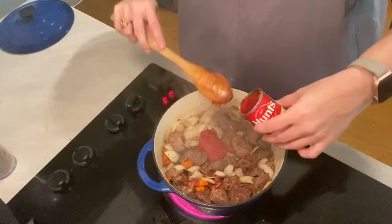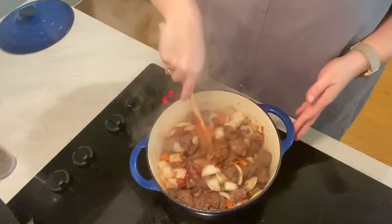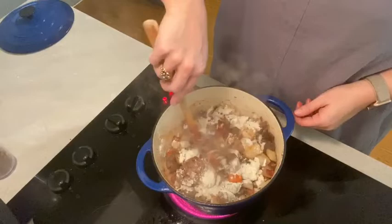Give that a good stir. And then to all of this, I'm gonna add about a half a cup of flour and stir it until all the flour has been coated. All the meat has been coated by the flour. That's gonna be what helps thicken our sauce.